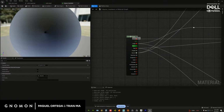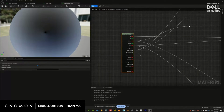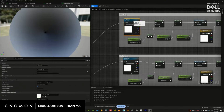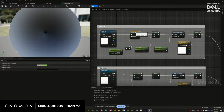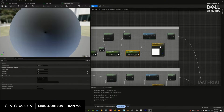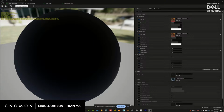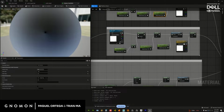In order for all those maps to work, you do need a hair attribute node here. If you look at this, there's root UV, and the root UV needs to be plugged into the color map. So I have a color tip and a color root, and then these are all just color corrections. They're pretty basic. I can saturate, multiply, and then I have contrast, which I don't know if it's actually working. It is actually working, so I don't need to plug that in. And then the root is the same.